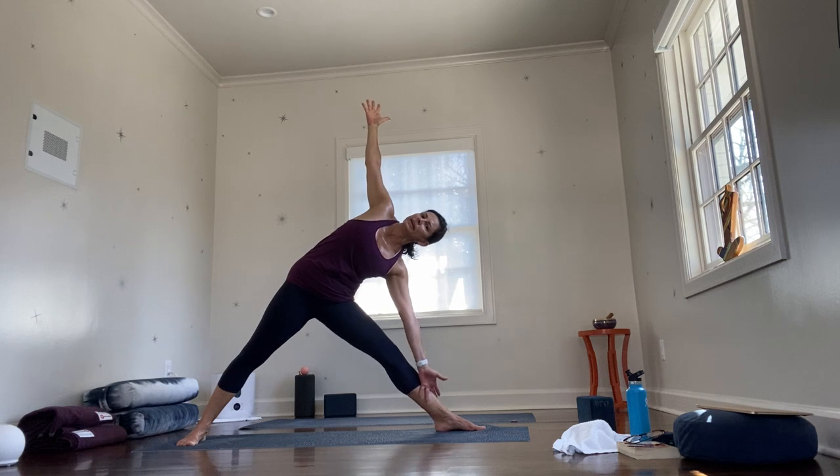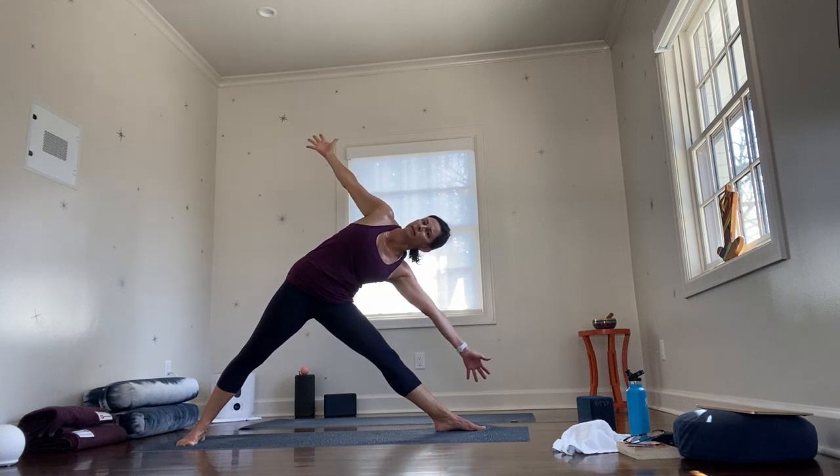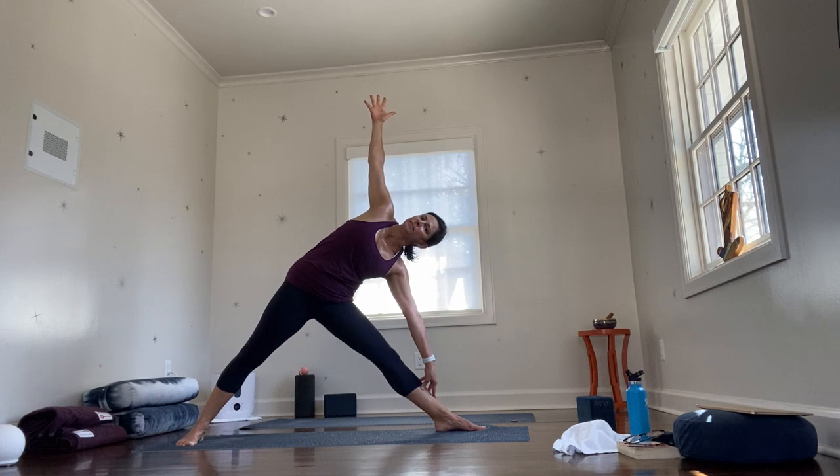You can see that my hands are right across from each other, so they're in line with my shoulders. It's not like one hand is way forward and one hand is back. The lifted right hand is straight up over my shoulder. Left hand on my leg.